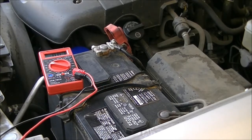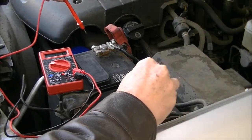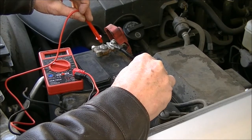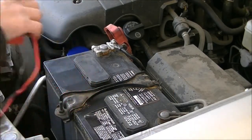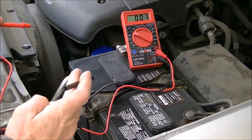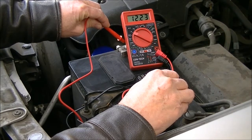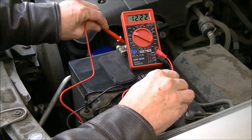Now here I want to check to make sure that the charging system is working. And we've got 14.28 volts, so I know that the charging system is working. I let the truck run for about a half an hour actually, and I'm going to check the voltage on this battery. We're up to 12.23 volts. Now, I don't trust this battery to hold a charge — I really, really don't. So I'm going to show you what we're going to do.